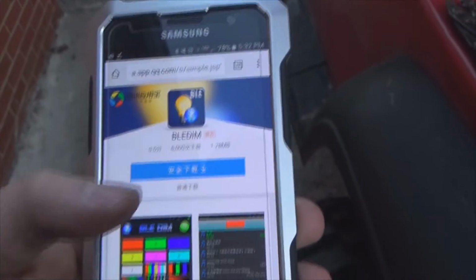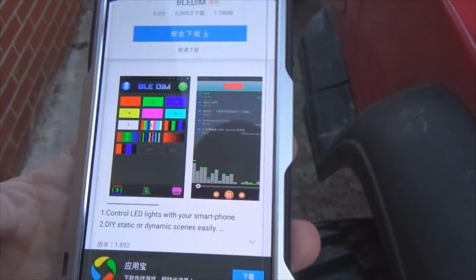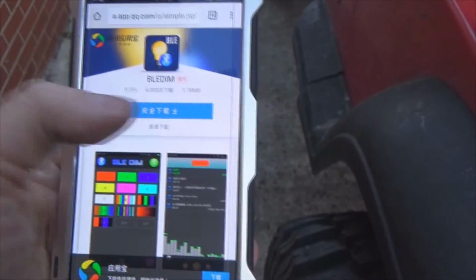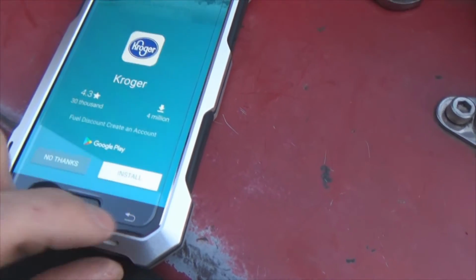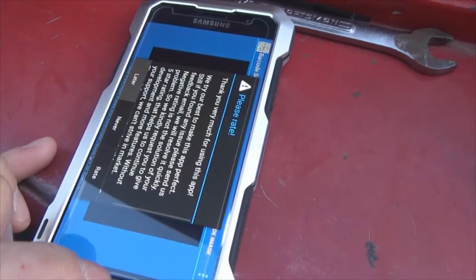Alright, so this is what it brings you up to. It brings you up to a bunch of jazz that you can't even read because it's all in Chinese, Japanese, something. I have no idea. But down here it does say control LED lights with your smartphone. DIY stack or dynamic scenes easily. This blue bar, you just click it, it downloads the app, and you'll see a little icon, a download arrow pointing downward if you got Android. I'm not sure what it does on iPhone. I'm not an iPhone fan, sorry. So it downloads the app, and once it downloads and installs, back out of that, and it wants to install the Kroger app, which don't do. Yeah, thank you too. Later.